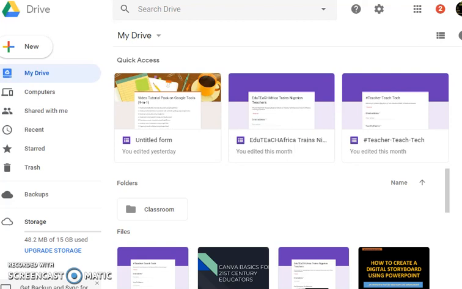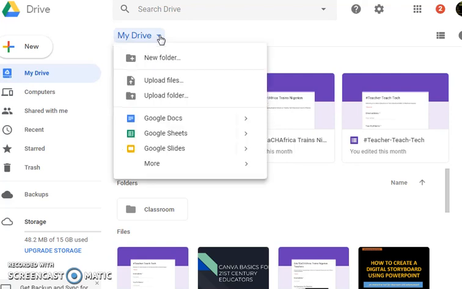Now see what we're saying. Now go here. Remember this is a practical video, so follow up now. You definitely see this. You see My Drive, and you are seeing this drop down arrow. Click on it. As I'm clicking, you see what happened. Now you see new folder, upload files and all that. And what I want to do is to upload files.